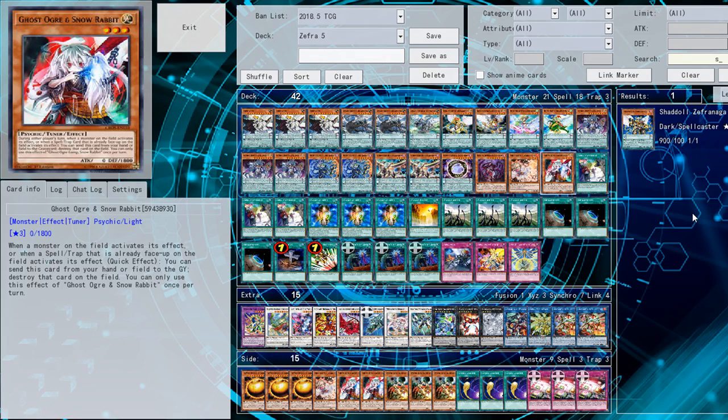1 Ash, 1 Ogre. This is pretty much a going first build, so I don't want to run more hand traps in my main deck. But because this deck can search hand traps with Charge Warrior and Chao Feng, I want to run some hand traps in the main deck. And Ogre is very useful as a tuner as well.